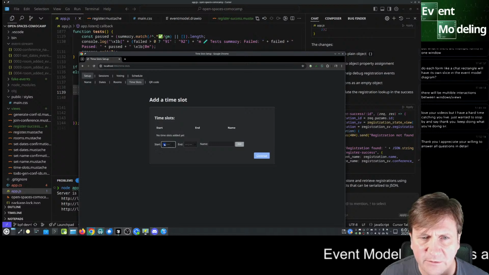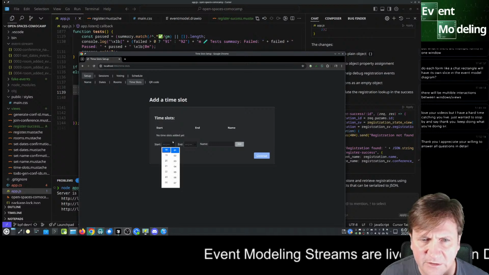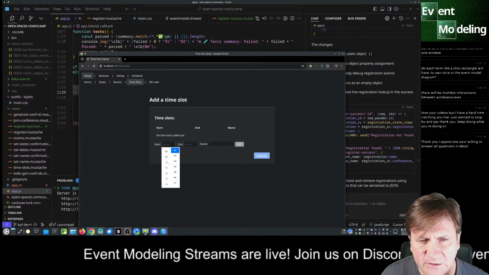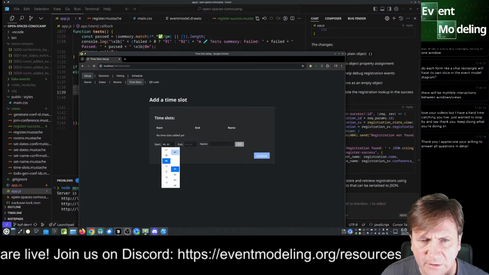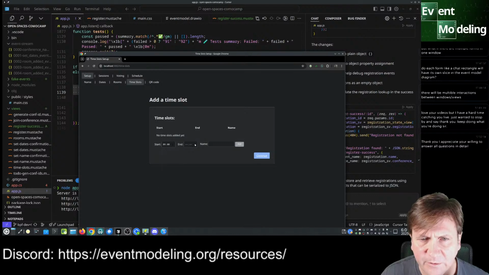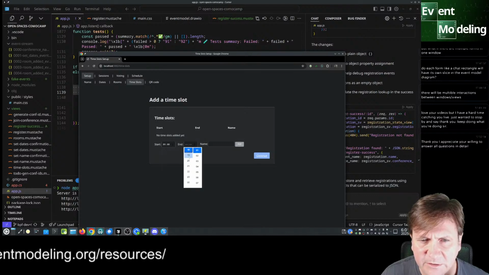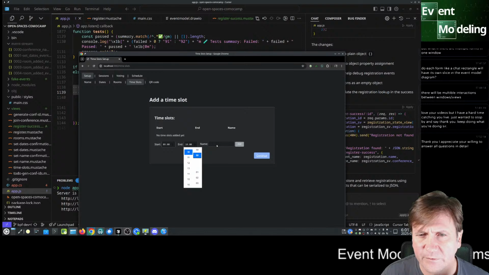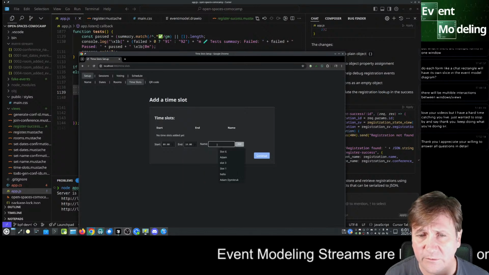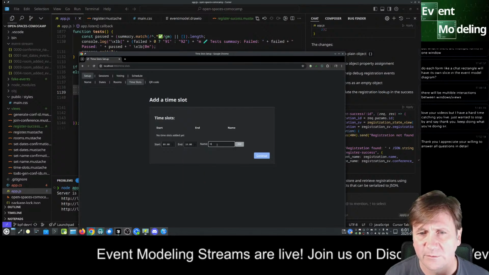And time slots, yeah, time slots is kind of a weird button here to choose that. So let's just do 9 a.m. Let's do 2 time slots. So 10 a.m. And it's going to be the intro, or just session 1.